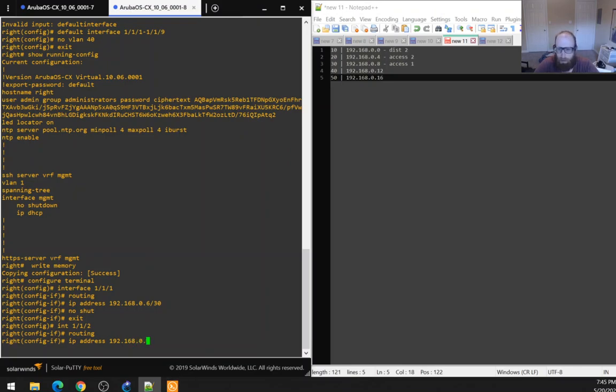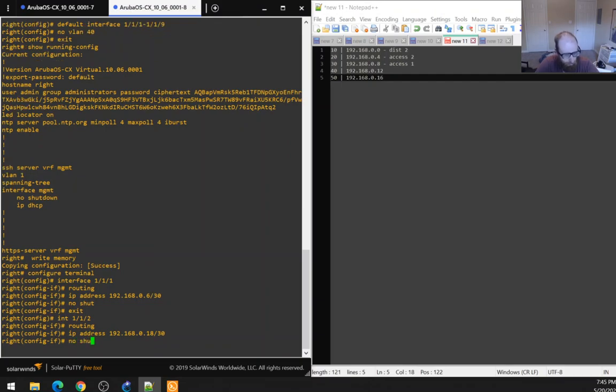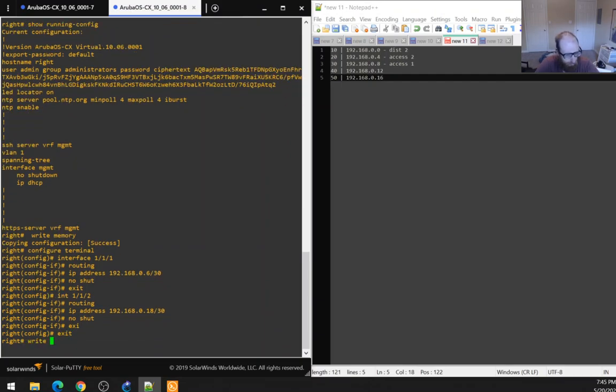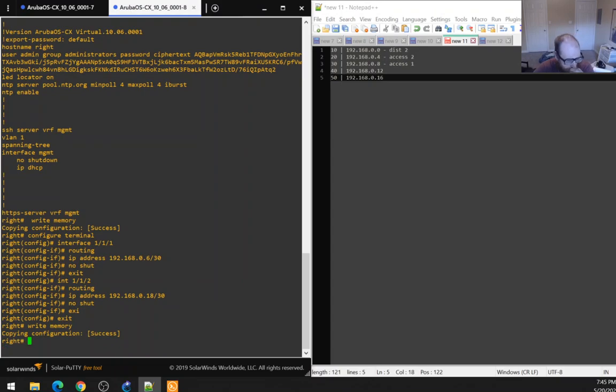And now this is VLAN 50, and it's going to be .18. Alright, so those are our layer 3 links.